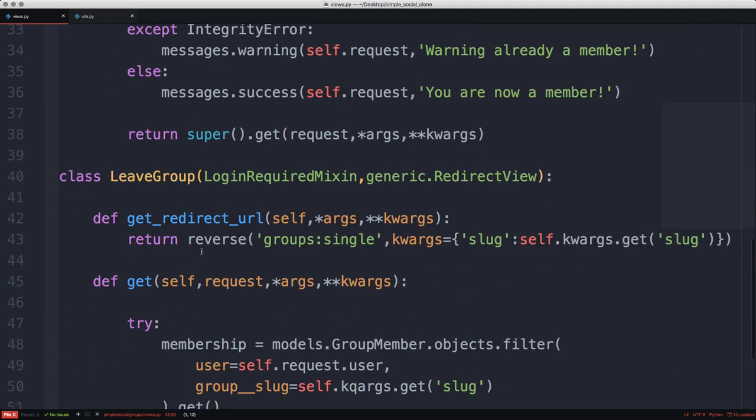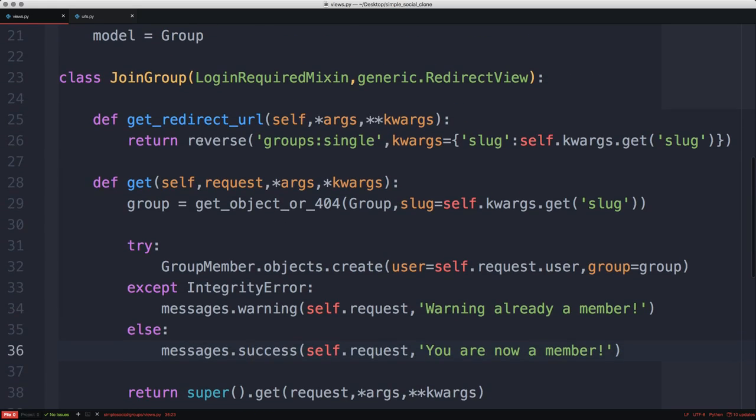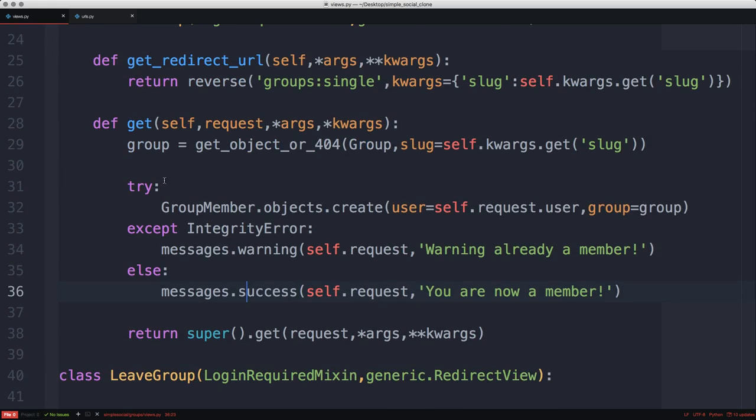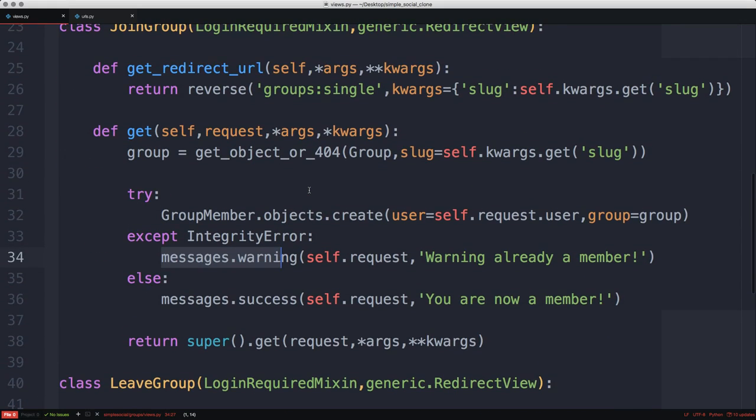And then we have two get methods, both in leave and join group. And basically what these do is check to see if the user can actually perform the given action. If you didn't have these try, except, else calls here, you may just get broken pages if the person wasn't in the group and then try to join it, and then try to join it again, etc. Instead of doing all that, we can just have these messages show up, and that will help fix any issues. Okay, so that's it. We should now be ready to take care of a few more things in settings.py, connect everything, and start debugging this.